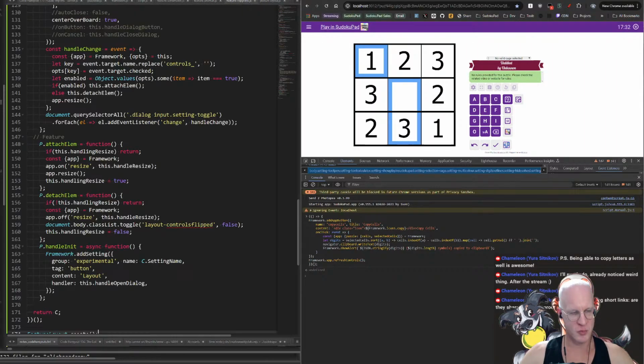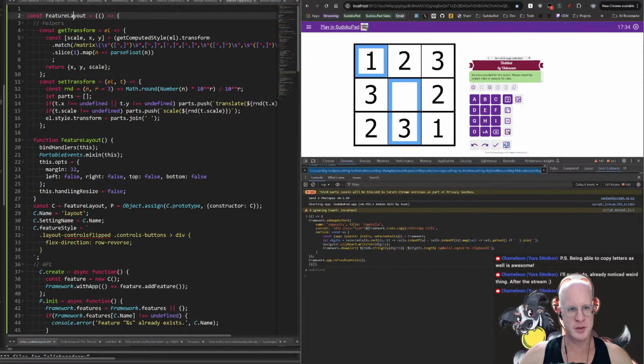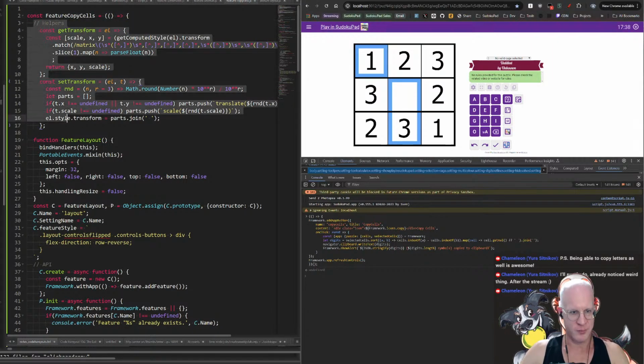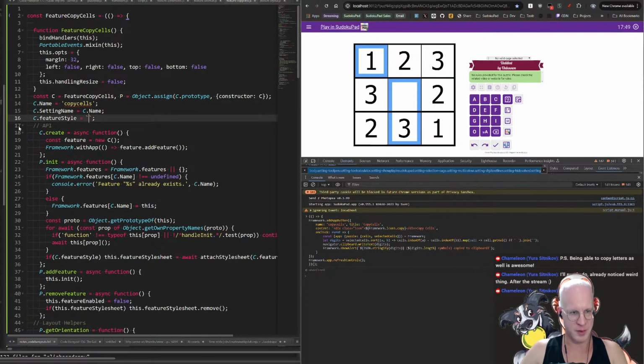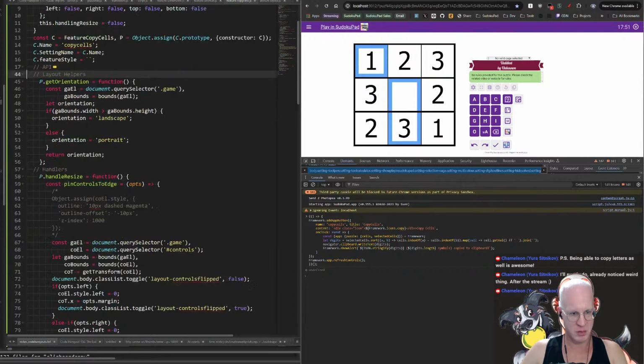Copy cells. Boom. Feature: copy cells. Now I need to get rid of all this boilerplate. I think I have enough features now that I don't need all this boilerplate anymore.